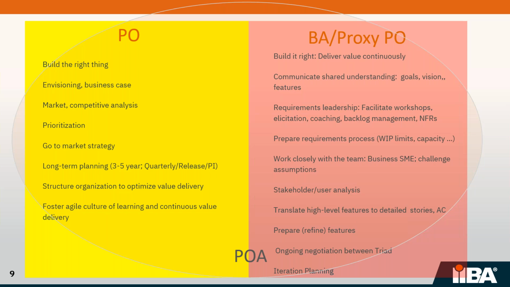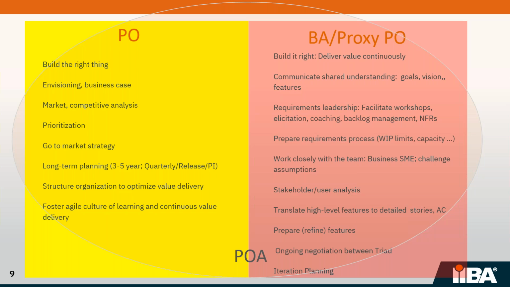We may find that a particular feature, the way that it's being conceived, is going to take too much time, and this may happen even in the sprint itself, and we start to realize that, and we may begin to negotiate. All right, well, is there another way to get the main value out, but do it with a different technical solution? And so this challenging of the team to come up with a solution that fits the customer's needs, but may take a little bit less time, that's also part of the BA job, part of the proxy PO job in a typical Agile organization.